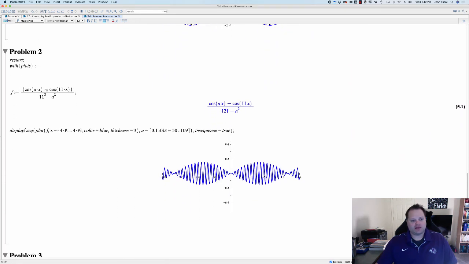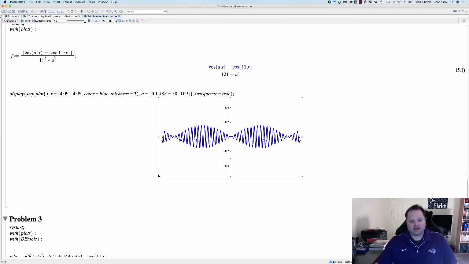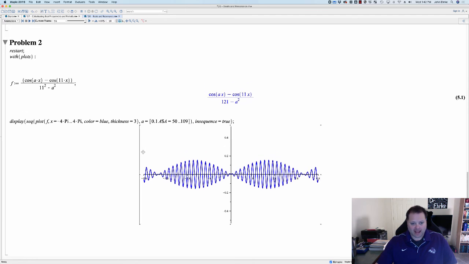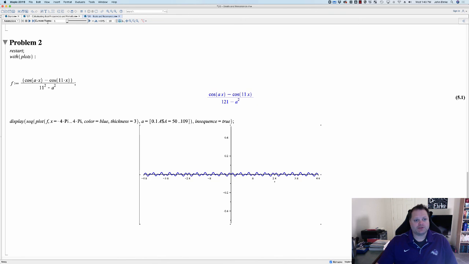I just want to show you an animation of this in play here. What I'm doing is looking at that exact kind of thing we were just talking about, which is cosine omega 1 t minus cosine omega naught t, over omega naught squared minus omega 1 squared. Here I have a playing the role of omega 1. So we're going to look at what happens as omega 1, or a, approaches the value 10.9. So I'm going a all the way up to 10.9, which is really close to 11.